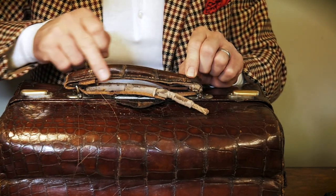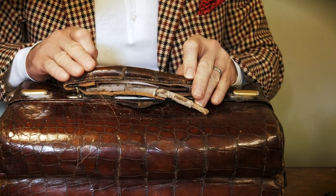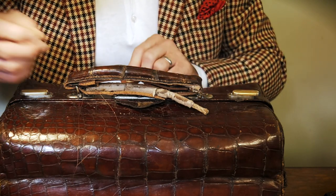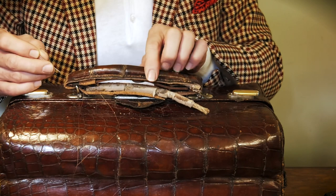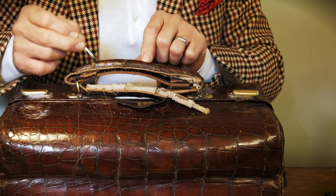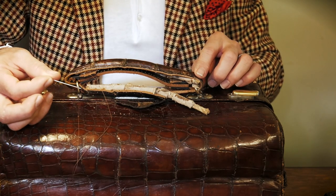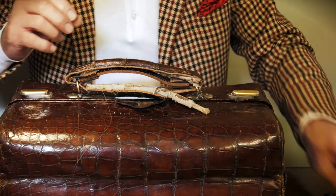And by going through the original holes, when this is finished, you won't be able to tell that this has been restored. It will look completely original. If I stab about to make all new holes, so the combination of new holes and old holes, it will look an awful mess. So I'm just working with domestic needles to ensure that I don't make new holes.